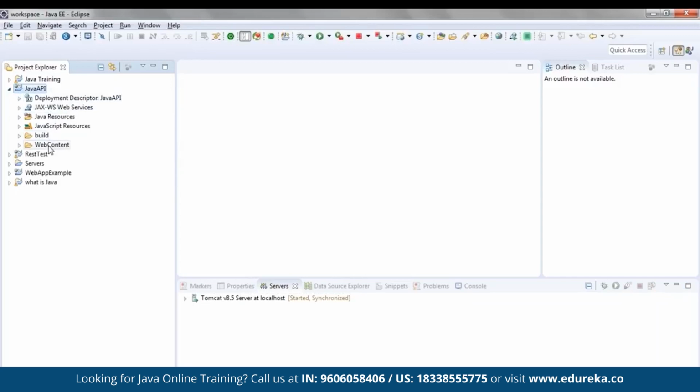You'll have different folders here, but before we go ahead and do anything, we need to add the Java APIs as part of our project. Now go inside the web contents folder and go inside the WEB-INF folder. Here what you can see is the lib folder. Into this folder we need to add all the Java APIs that we have downloaded through JAX-RS.